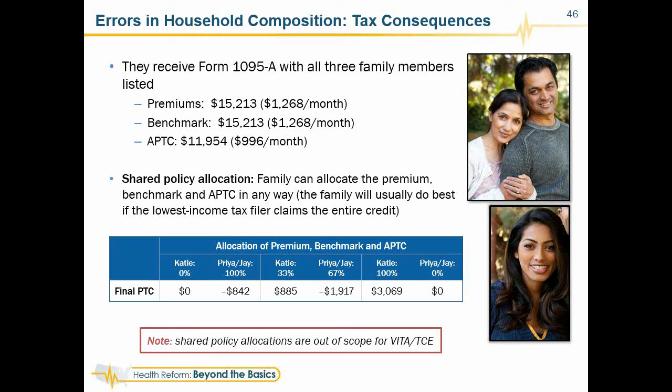I know that, certainly as an assister, you are not a tax preparer. You are not supposed to help someone with their tax return. But if you point someone to the instructions of the tax form, they may be able to just do it themselves. Otherwise, they may have to see a paid preparer.